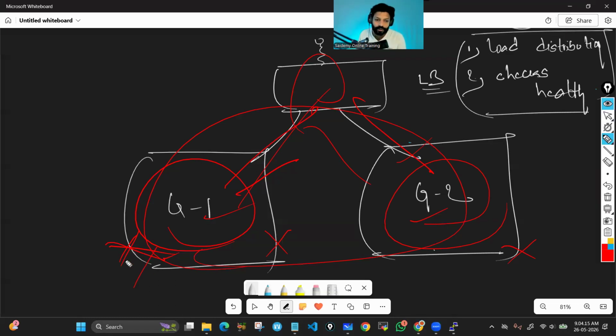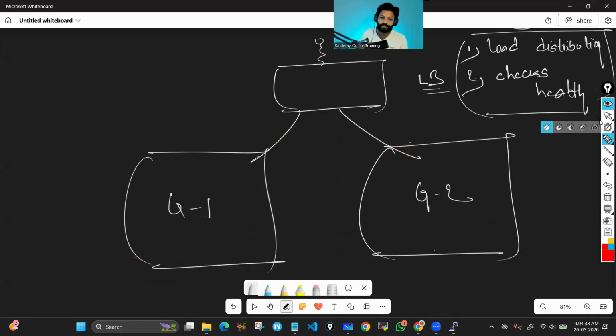Even if a server goes down, in place of that a new server should be created, the web package should be installed, and that should be connected automatically. There should not be any manual intervention. There should not be any manual troubleshooting. Everything should be done automatically. That is what we are going to see in our tomorrow's class. That is what we use in our companies. Understood? So that is the third topic in today's agenda.